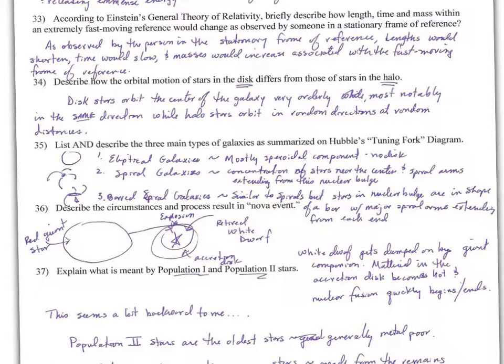Question 36, describe, and you guys could use a picture. The online students had a hard time doing that. But what sort of situation is it when you have a nova event occur? So of course I had a binary system with a swollen red giant and a white dwarf. An accretion disk forms around the white dwarf, and an explosion that can reoccur happens in the accretion disk around the white dwarf. So on 36, some of you didn't get full credit, and so I tried to say why that would have been.